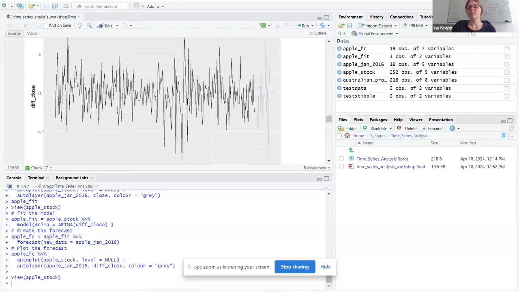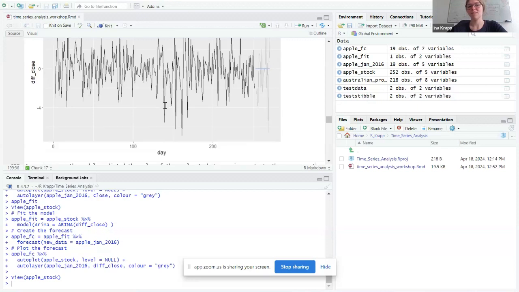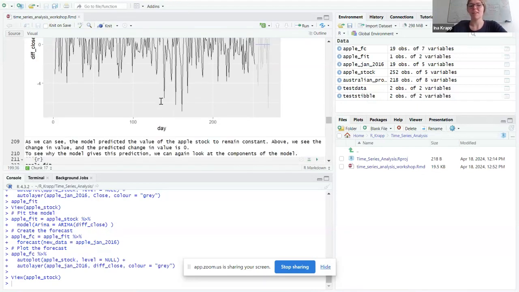The prediction is going to have a fairly large error because from past values alone, it is not possible to predict if the price next will go up or down. But it still has a smaller error than any attempt to predict that it would go up or any attempt to predict that it would go down would have, because the data is so volatile. So in that sense, it's still not a very good or reliable forecast, but I think it's as good as the model can get.